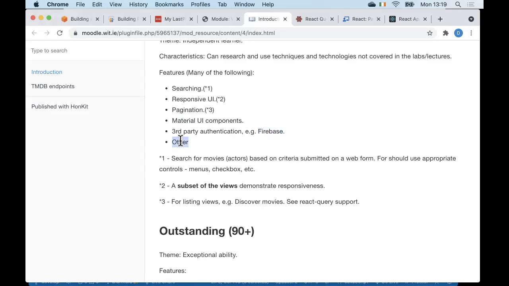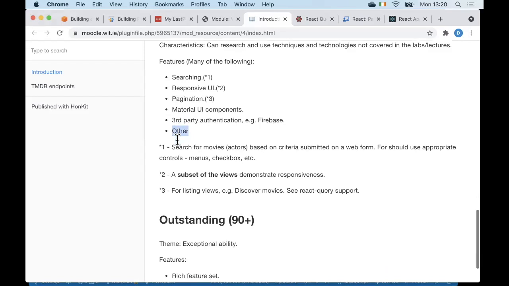And there's always other. So if there's some other feature, be it a feature or some technical side technology that you want to use with your Movies app, then we're always open to that. Or maybe there's a little part of the React library itself, which I haven't covered, and you can bring that into the Movies app. That would be great as well. But you probably have to have come across that already, maybe. You may not have the time now to start scanning around looking for other aspects of React, but other can cover anything really. It's up to you.